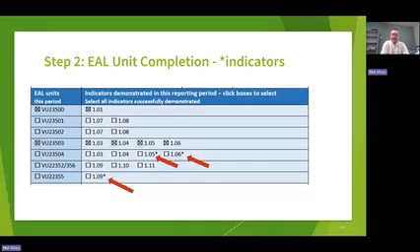Now, if you're claiming an indicator marked with an asterisk, you'll need to check on the document claiming ACSF progression using EALCG unit completion to see what conditions apply to claiming this indicator, and only select these indicators if these conditions have been met. So here, for example, we can see VU 23504 has an asterisk next to 105 and 106, and VU 22355 has an asterisk next to 1.09. And we'll look at these conditional progressions later.